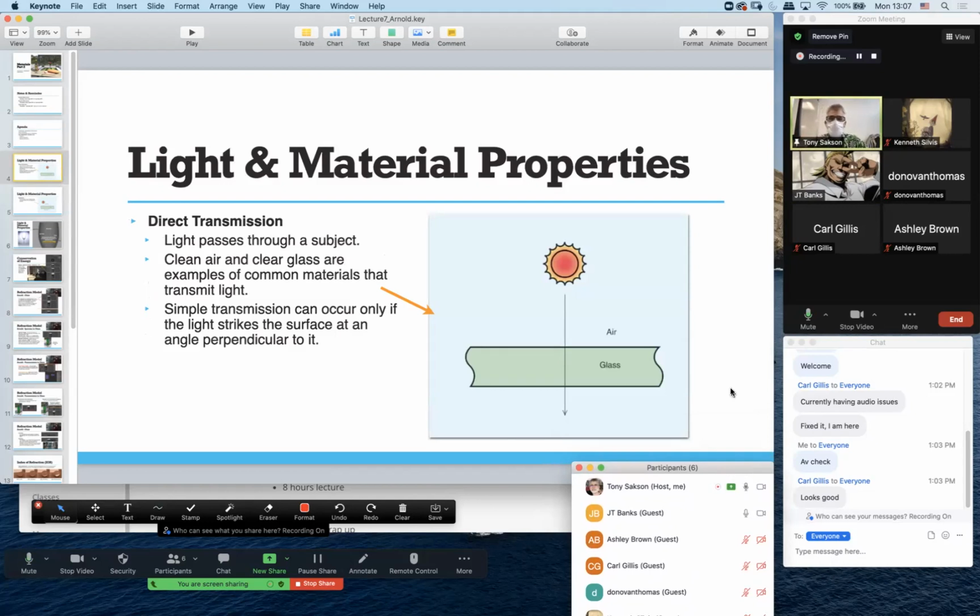When you have a clean, clear medium for light to pass through, it will pass through usually unobstructed, meaning its path is not altered. That would be things like air, clear air.